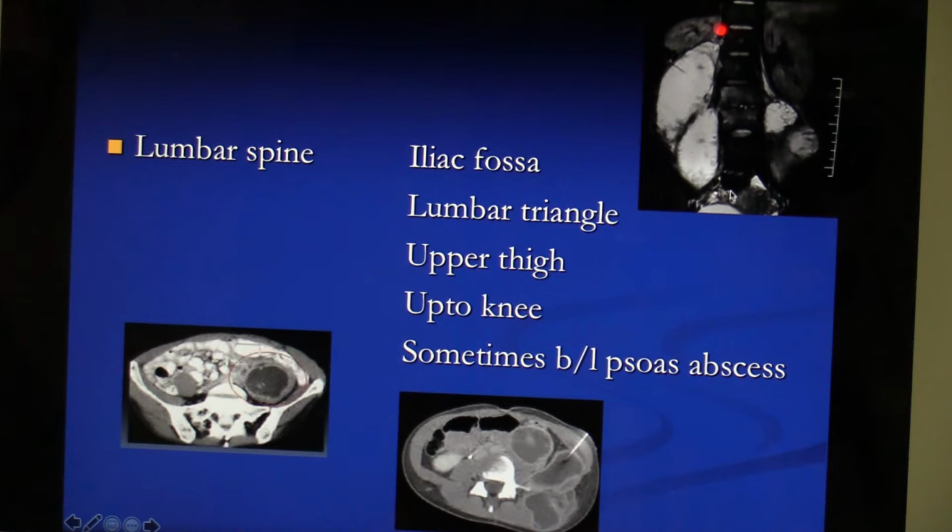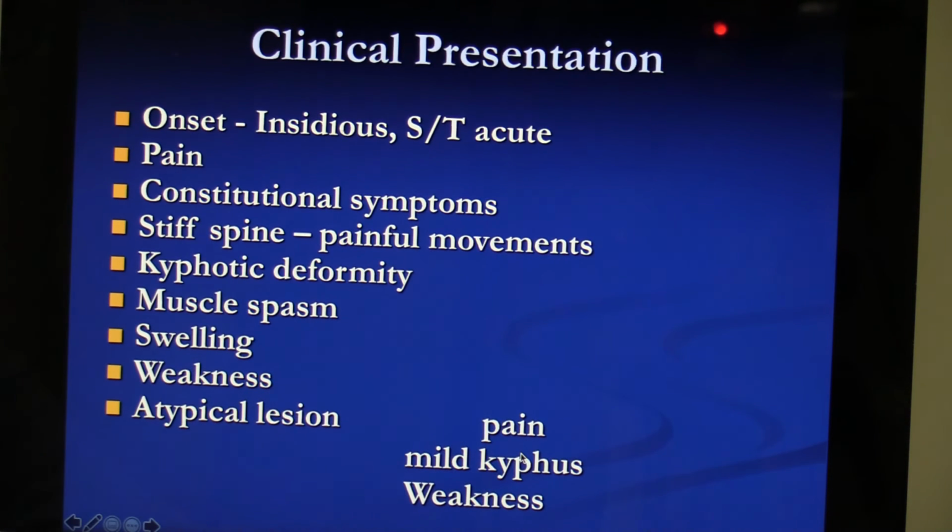These are the MRI of the vertebral column, and you could see this is one psoas collection into the psoas muscle. This is the other side psoas muscle, or it may collect into the iliac fossa, in the iliacus muscle and iliopsoas muscle, as an iliac abscess. Or you could see here in the axial picture where you see the vertebrae, and this is the psoas collection into the psoas muscle.